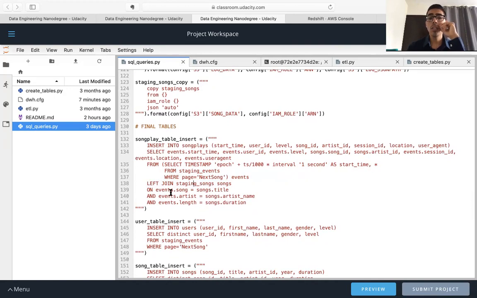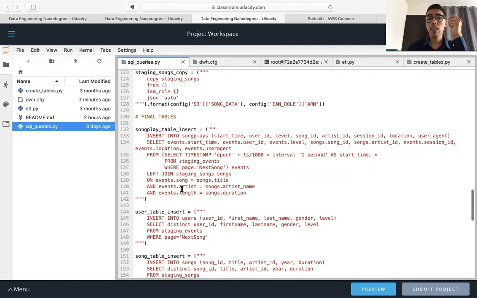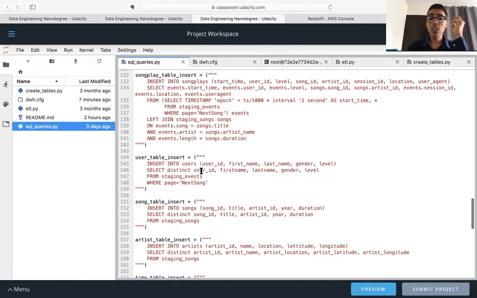And the way I joined it is just whatever they have in common, which is events.song equals song's title, and events.artist equals song's artist name, and length and duration. So whatever they have in common, join them through that commonality.